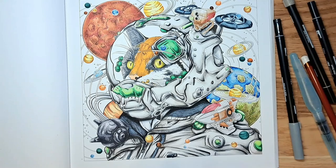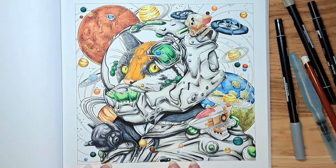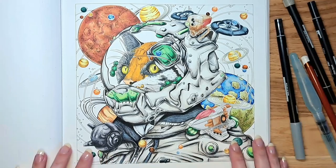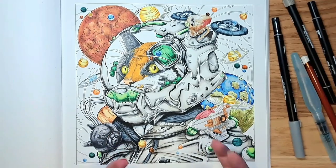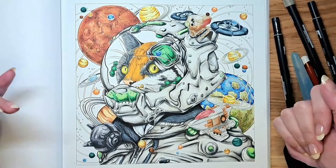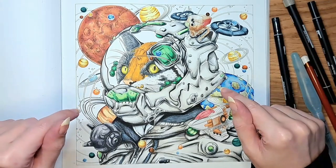Okay, so I think with the shading and gray, I'm done. I don't want to go any further because then I will really lose the white color of the page, of the suit, and I don't want to lose it. So I'm fine with this. When we are adding the background later on, it will pop out even more and become more white again with a darker or colorful background. So at this point I will not put any more gray on it.